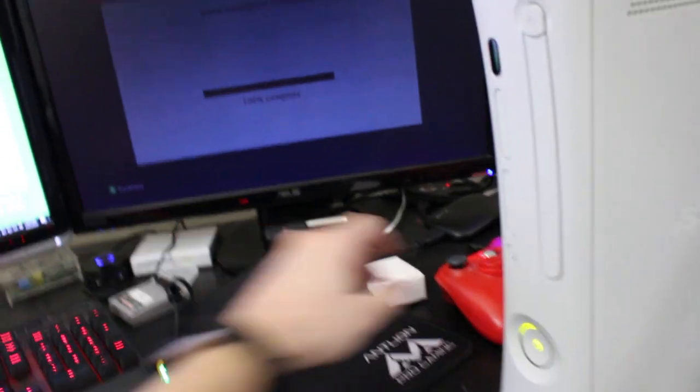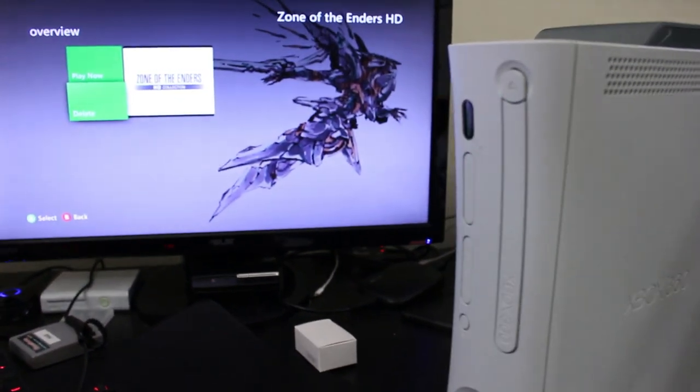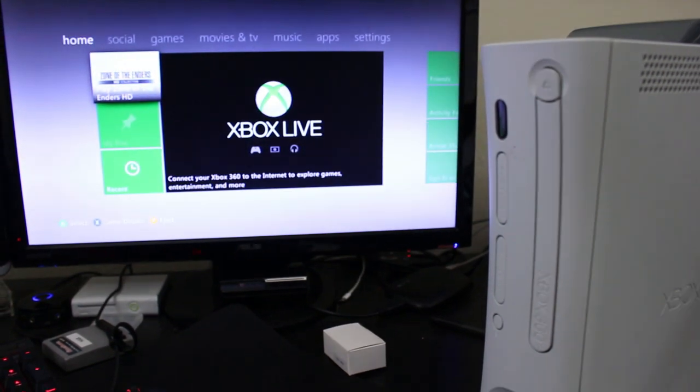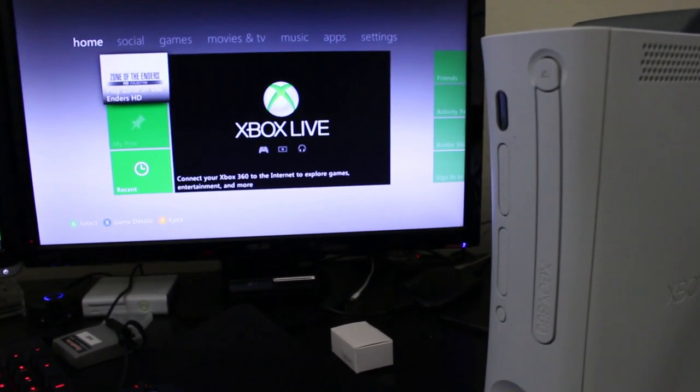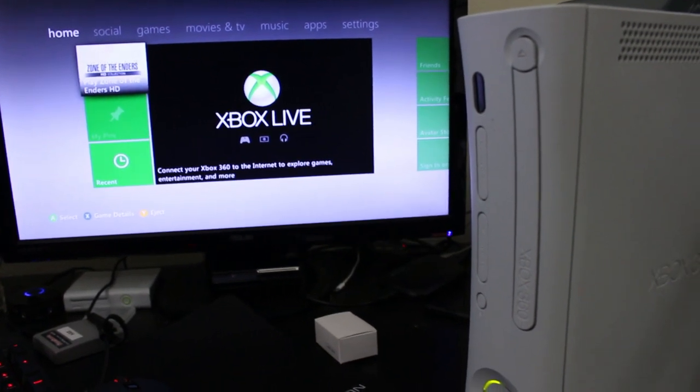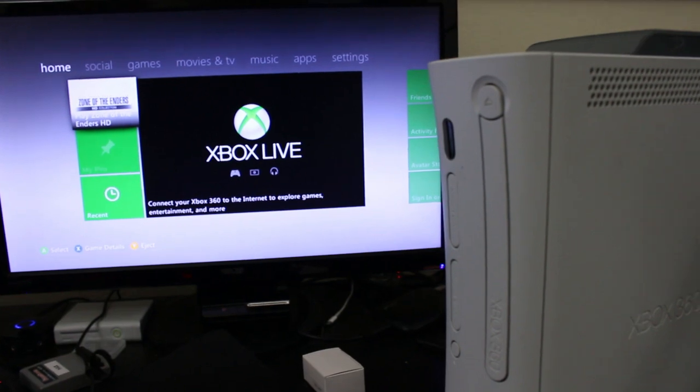All right, so left this here for a little bit, but as you can see, I'll go ahead and press continue right here. Zone of the Enders did install, so we have a full installation of this. So I would say at this point that the laser has been replaced and the repair is complete here. I was able to get a few games working and do two full installs, so I think we're ready to rock at that point.